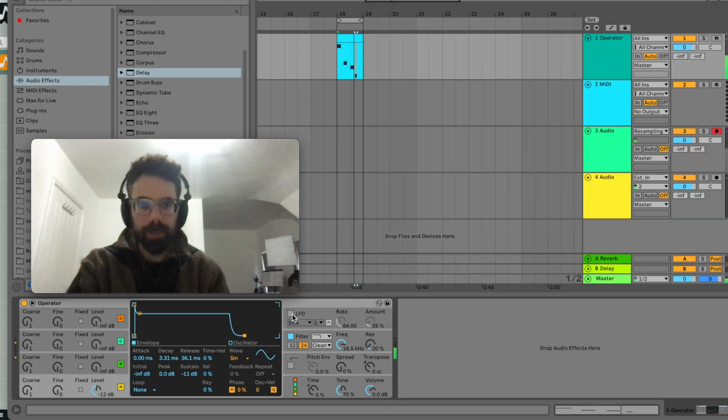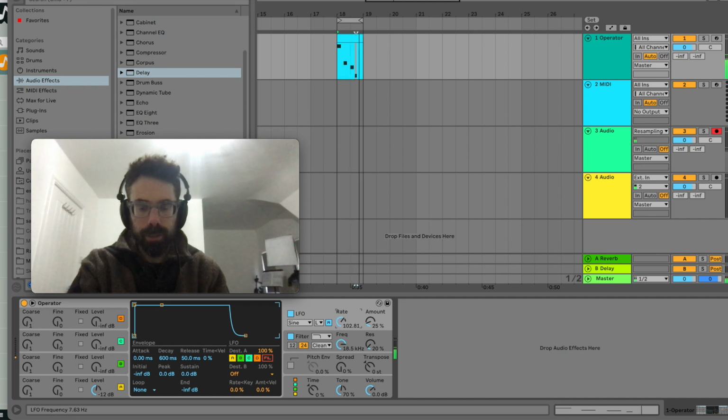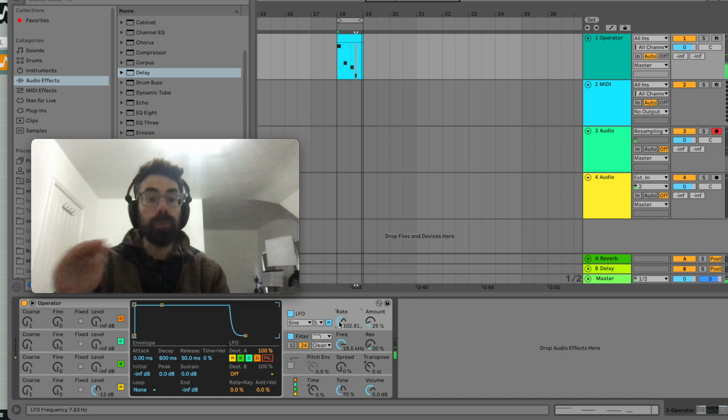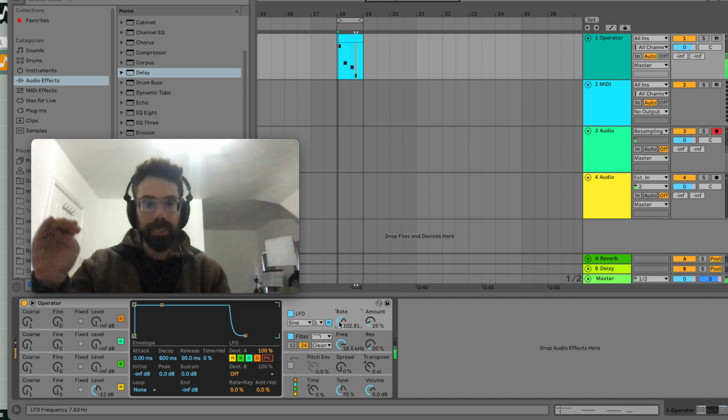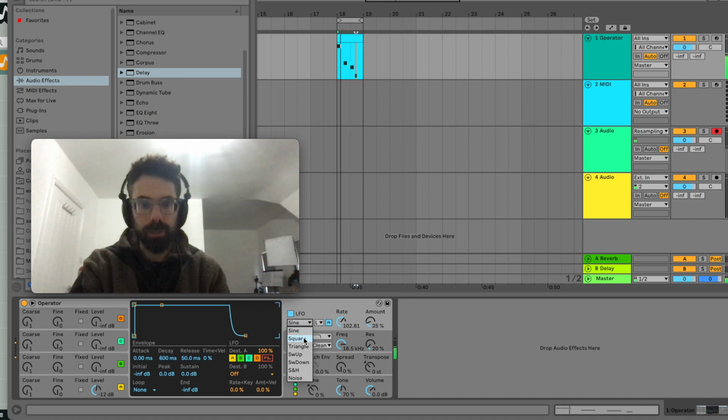And then LFO. LFO is a low frequency oscillator, it oscillates like a sine wave. You can choose different types of waves.